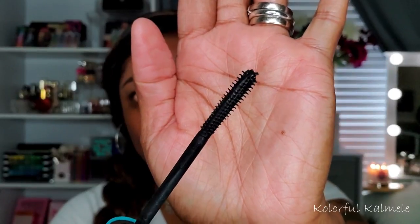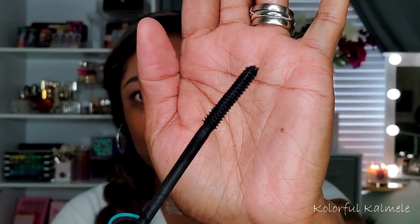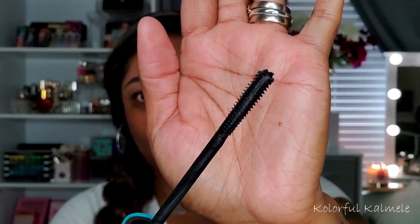Somehow with this eye look, I want to try out this lipstick. I also picked up a new mascara to try because I want to try something different. This is the Covergirl Supersizer Mascara. It comes in this cute little turquoise tube. And this one has the nice hard prickly plastic teeth that I like. But they're kind of small, so I'm not sure how this is going to fare for me, but we'll find out.